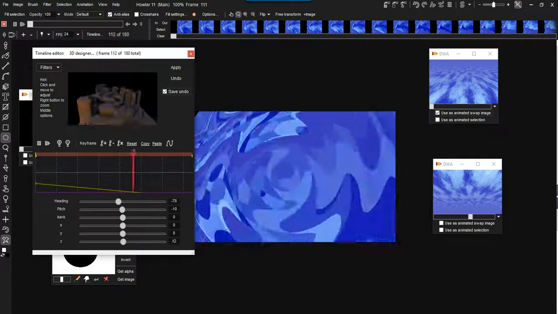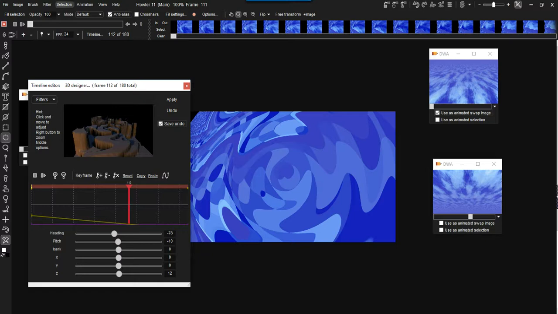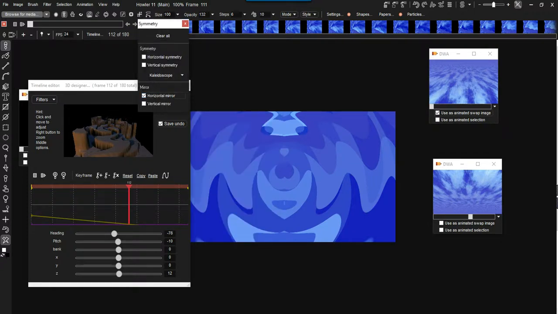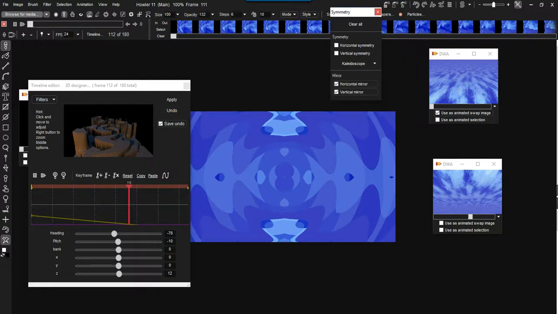So we have some parameters to go through here, and the whole thing will animate. Now maybe I want to make it even wackier and add some mirroring. This one here is not a blocking filter. I can actually go in and do some other stuff here. And for instance, if I'm back at the painting level, the draw tool, there is a mirror option here. Symmetry, I'm going to go with horizontal and vertical. And that's going to add some extra pizzazz. That's going to add some extra weirdness. So for sure, now you see the whole thing is symmetrical, right, in the preview here. Let's go and apply it right on the fly.